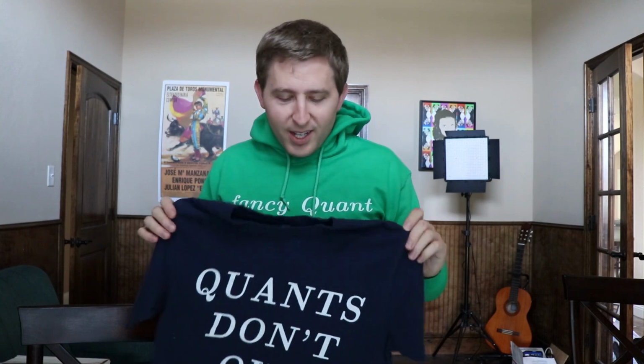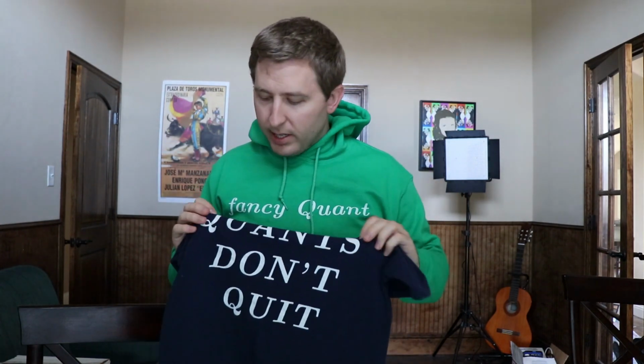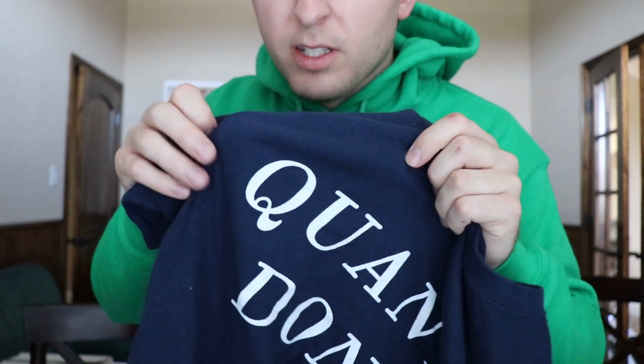I'm the designer. But this one, for example, is a tagless tee. And if you look in the descriptions, you'll see if the shirts are tagless or not. Not all of them are tagless, but I really like this one. I've even run in it, and the print on it is held up pretty good.